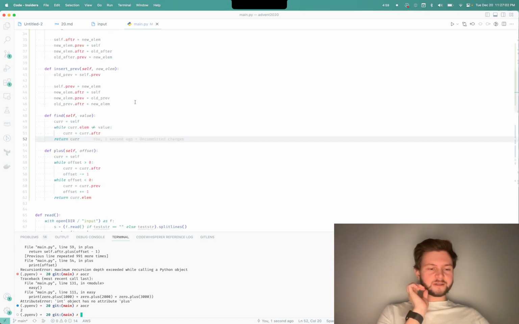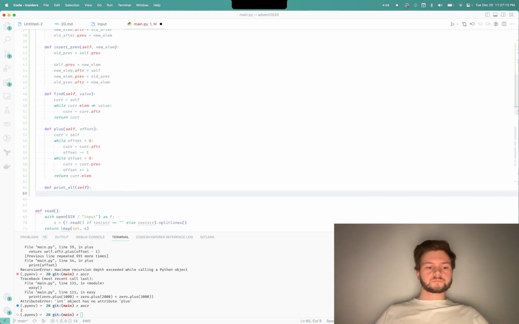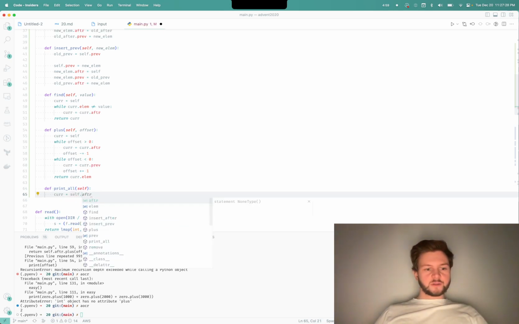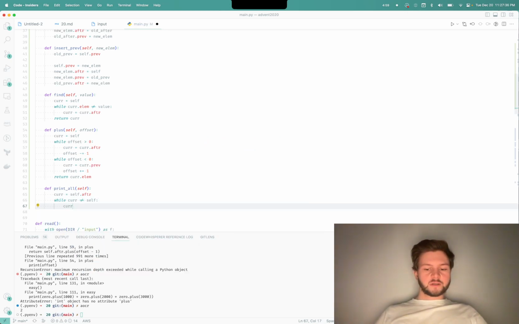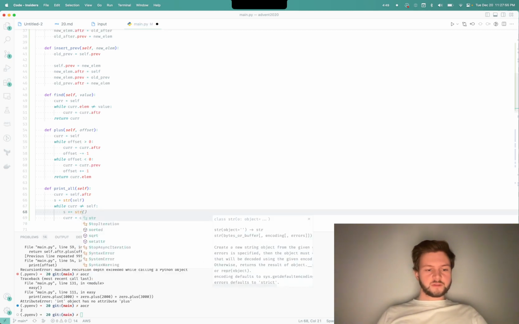I think we should probably write a print list method. def print_all(self): string equals string of self, cur equals self.after, while cur not equal self, s plus equals cur, cur equals cur.after.